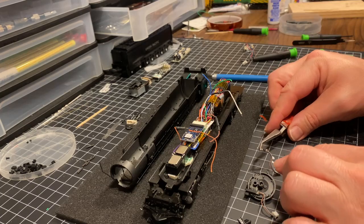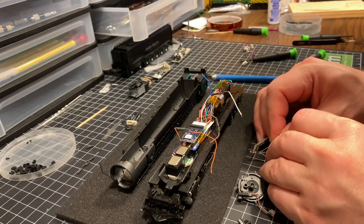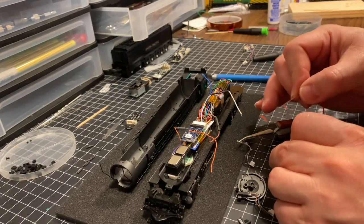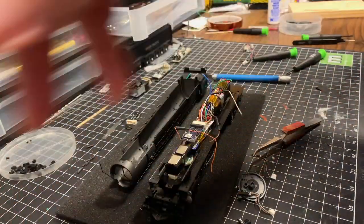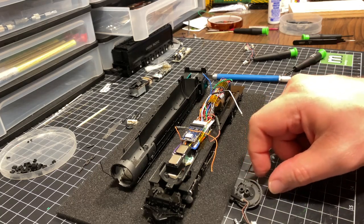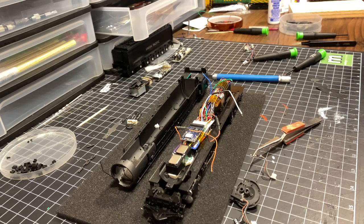And what's going to happen is when I do the negative as the function common, which is in the middle, you see that these lights light up. And I do the same thing to the other side. And it lights up. So I have to replace all the lights, all the LEDs on this thing. Like I said, not real happy, but it's not the end of the world. It's easy to be done. The good news is it's just these front lights. Cab light already has its own independent wire plug, so that I just cut off and wire it up appropriately.